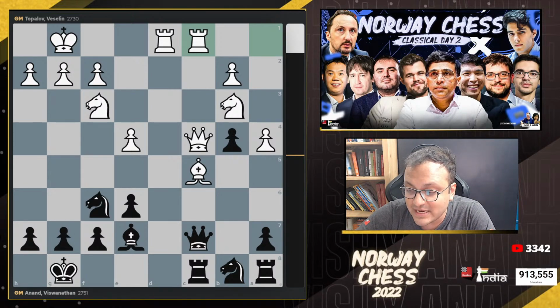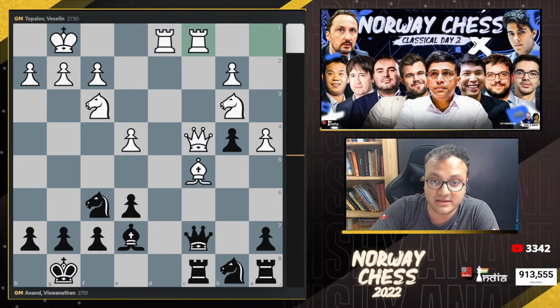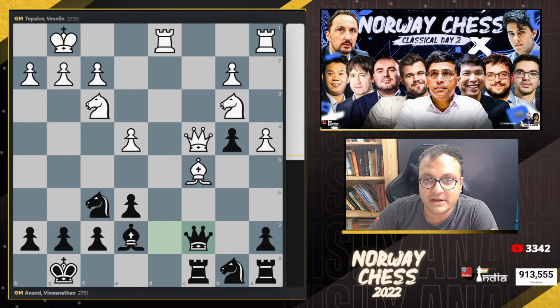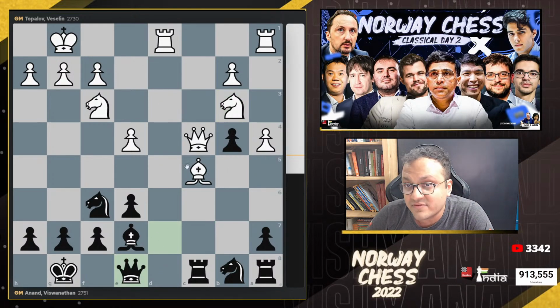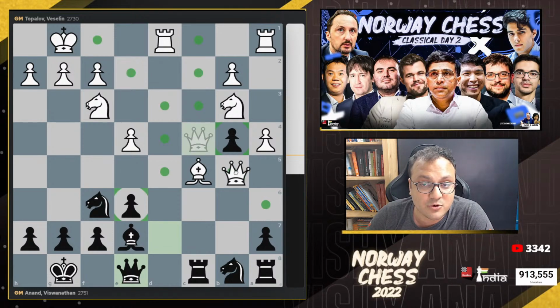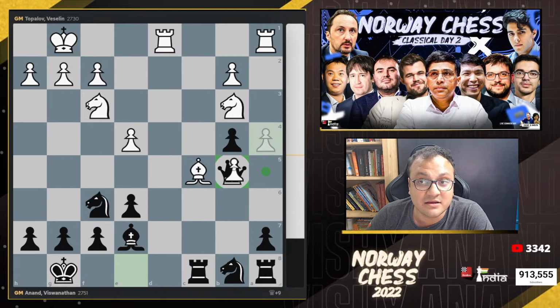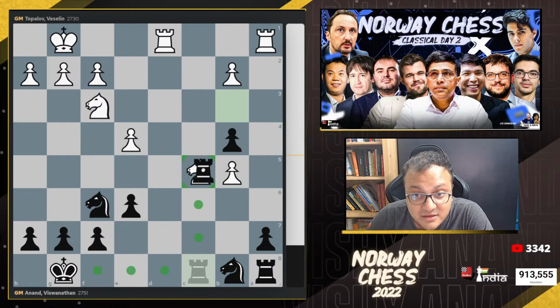Rakshit says, why not queen e8, eyeing the a4 pawn? That's also possible, Rakshit. You are saying that in this position, why don't we go queen e8? And this is definitely possible. Maybe he goes queen b5, trying to exchange. And notice how you can't take the piece here. You might think, oh my God, it's a free piece for me.